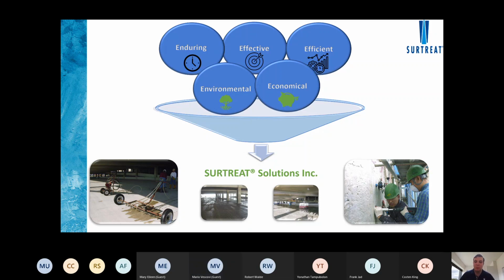I would also add precast concrete manufacturers, because they're the ones making these precast concrete pieces. So for us to be able to go in there and give them that extension of life from the get-go while they're making them, that's also a great benefit. That's going to make their structures last much longer. And another good start is not only the engineers but the owners, making them aware that while they're doing something new, they can have that impact, that extension of life. I think that's a good 4-prong approach.